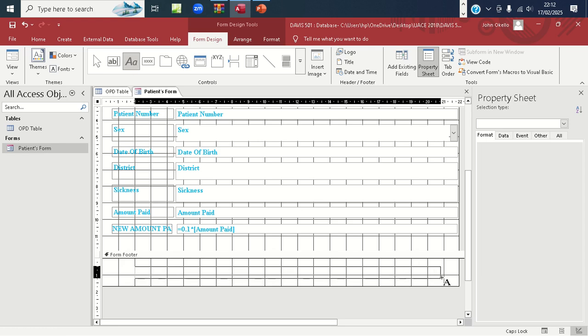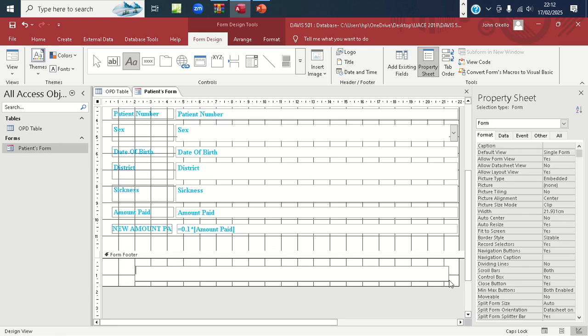Leave, type in, maybe they have told you to put a footer as your name and personal number. My name is Odokolet Peter 501. That is my name, and that is all.